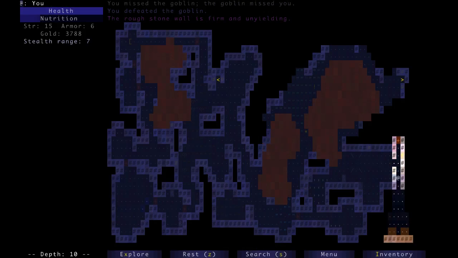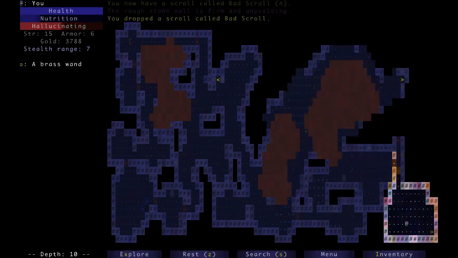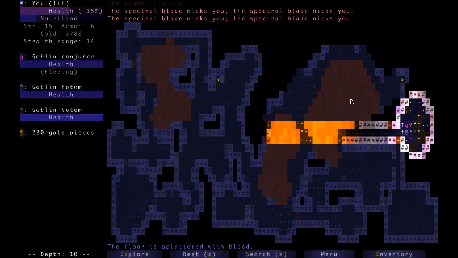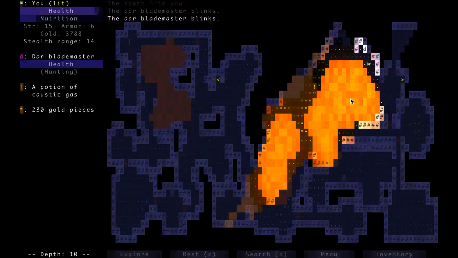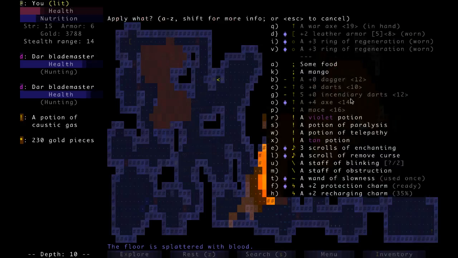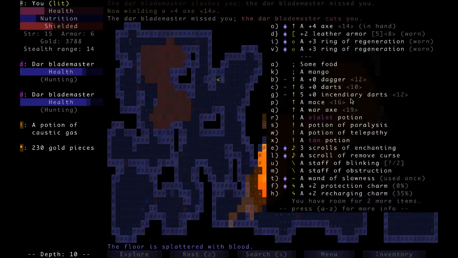Okay, an ogre buddy. He will not die if I leave him there. Okay, a bad scroll. I don't want a bad scroll. Who's this guy? I remember seeing something there. All right. Oops. Our Blade Masters. Oops. This is not good, but. Oh, crap. I'm using the wrong thing. Oh. Do I have any other?